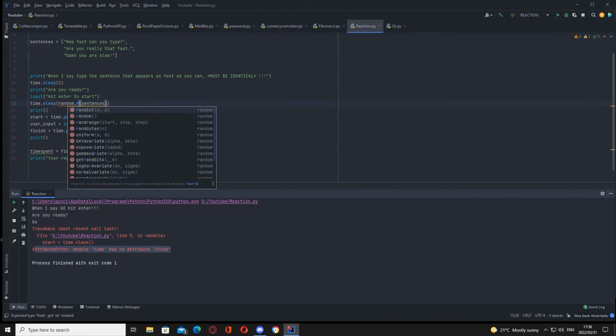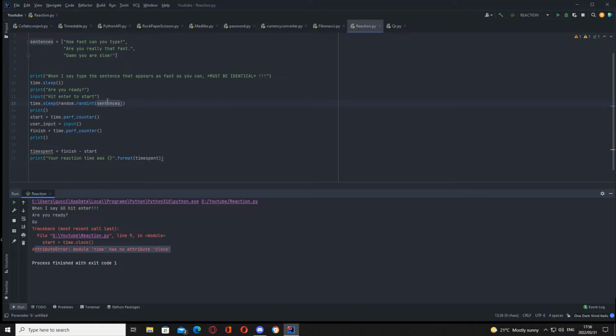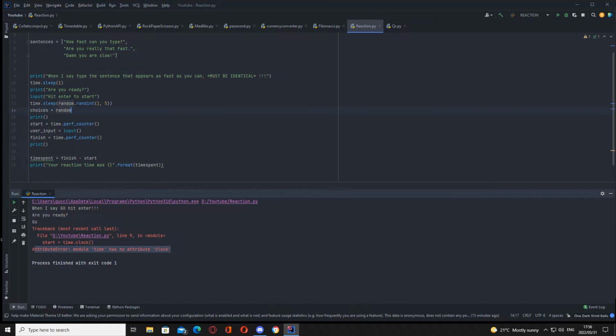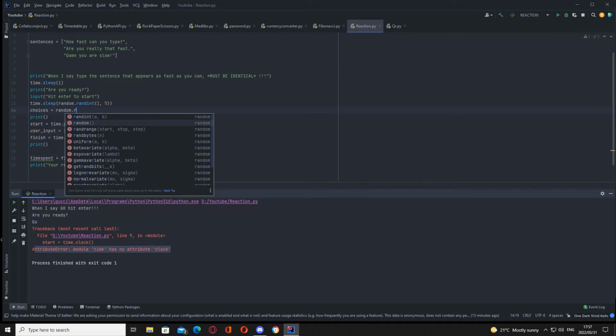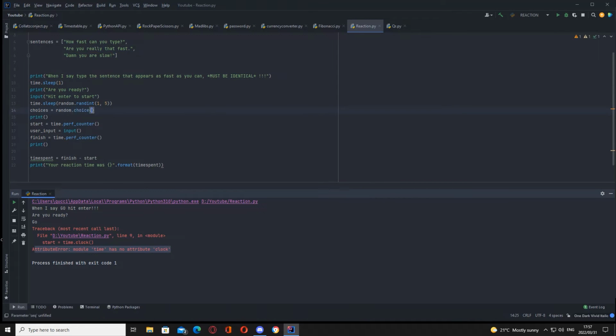It's supposed to be random dot random integer and then 1 to 5 again. And then let's call this choices equals random dot choice and then sentences. And then we print the choice that it chooses out. Okay, cool. And then enter your sentence here.